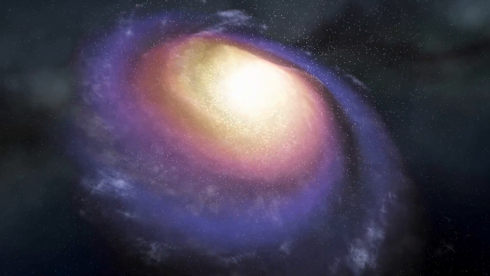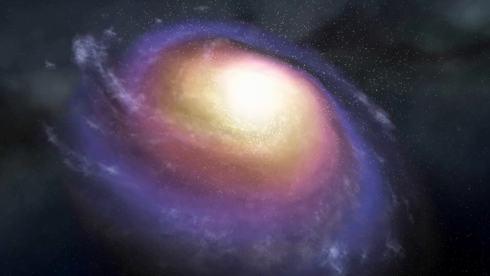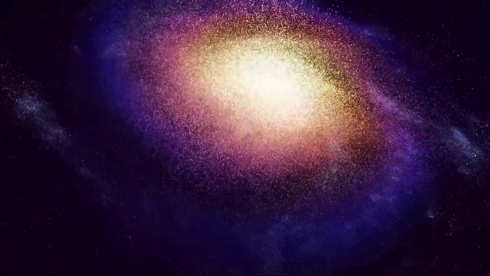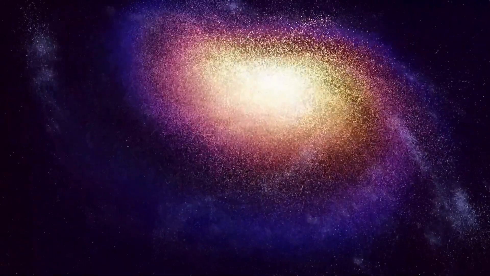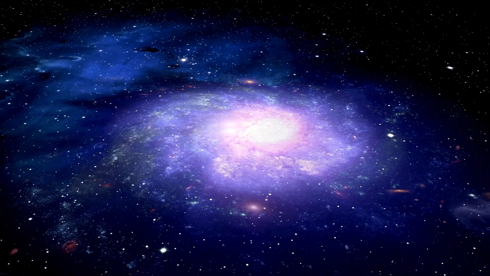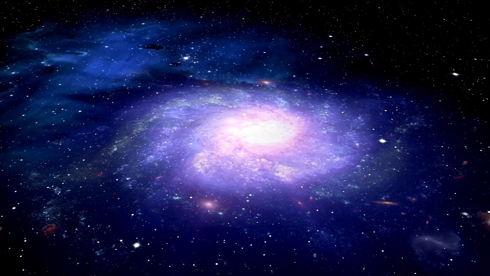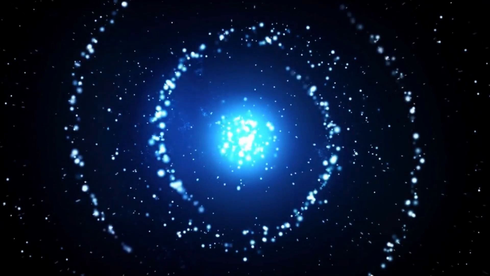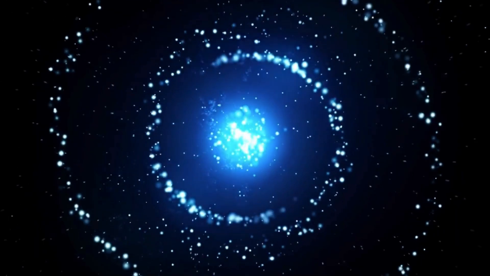The ejected gas and dust, roughly 400 billion times larger than a typical coronal mass ejection, disrupted Betelgeuse's internal forces, akin to removing a chunk of material from a spinning object, causing turbulent movements within the star. As Betelgeuse's core and stability are still recovering from this event, it exhibits unusual behavior, including interior bouncing or oscillations. These observations offer valuable insights into how red stars shed mass as they near the end of their lives before potentially exploding in a supernova.